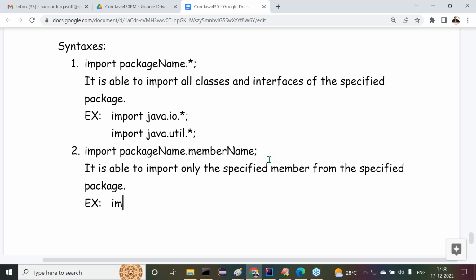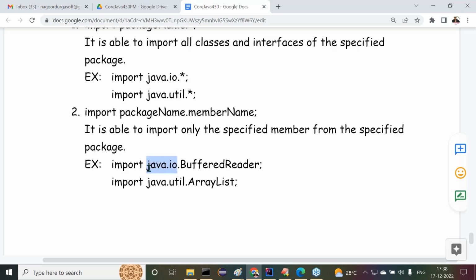Example, import java.io.BufferedReader; import java.util.ArrayList. Observe carefully. In the java.io package, so many classes and interfaces are available, but out of all these, we are importing only one class into the present Java file.